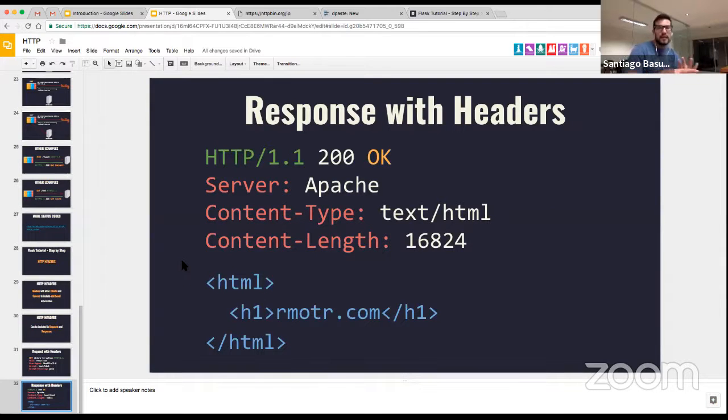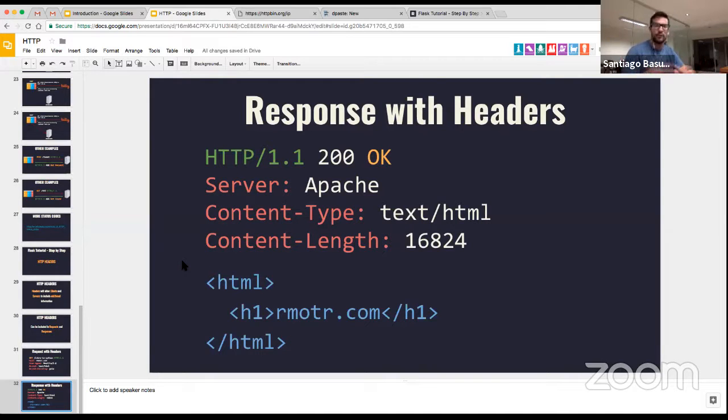In this case, they look exactly the same. What we're doing here is the server is responding back and informing which server took care of the request. It's informing the content type of the response. I am returning this, and this is HTML, so you can parse it as regular HTML. It has this length in bytes. So it's giving more information to the client. Again, we might get around without the headers, but it's usually a good complement to include them, right?